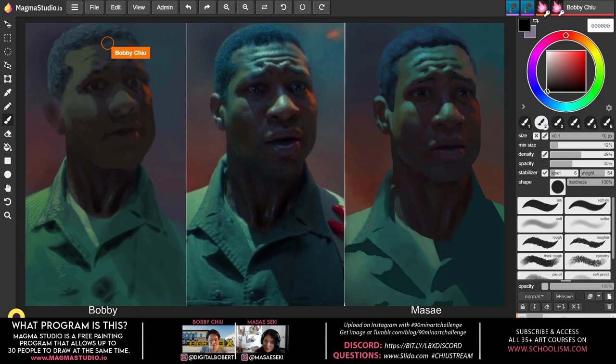That reminds Bobby of concept artists for movies who put down a simple blocked-in shadow shape for the clothing and just leave it as-is, focusing on the main area — generally the face. There's a real appeal to that because you sense the simplicity of their thinking and how they distill things into a simple statement. Art directors really appreciate that too: it shows the artist is working fast, delivering the concept thought, and moving on to the next idea.